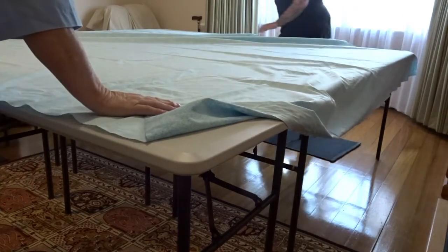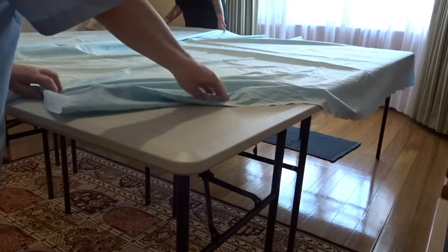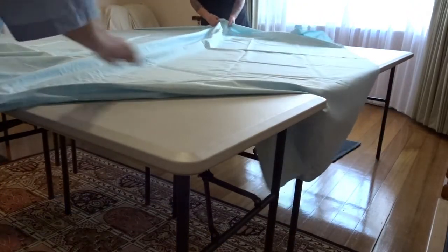Once this fabric is laid out nice and flat on the tables, you can do this on a floor, but my back's too bad to be able to do that. So we lay it out on tables.